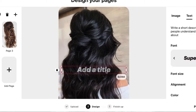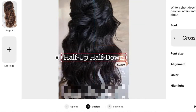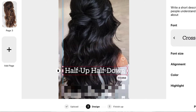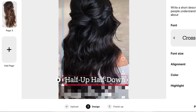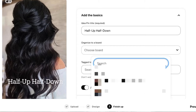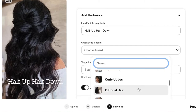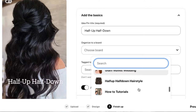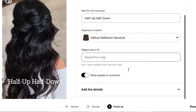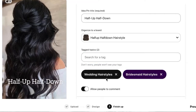In this situation I'm going to do a half up half down look. I'm going to drag and drop the top five photos I have for that look. I'm going to scroll over to the font I've been using, which is Cross Stitch, and situate it about three-quarters of the way down the photo so it's not covering up the hair entirely but is still noticeable and eye-catching. Once I finish that, I find a board I want to organize under and click on my half up half down board. Now I'm going to start tagging, looking for descriptors that people are going to be searching for.